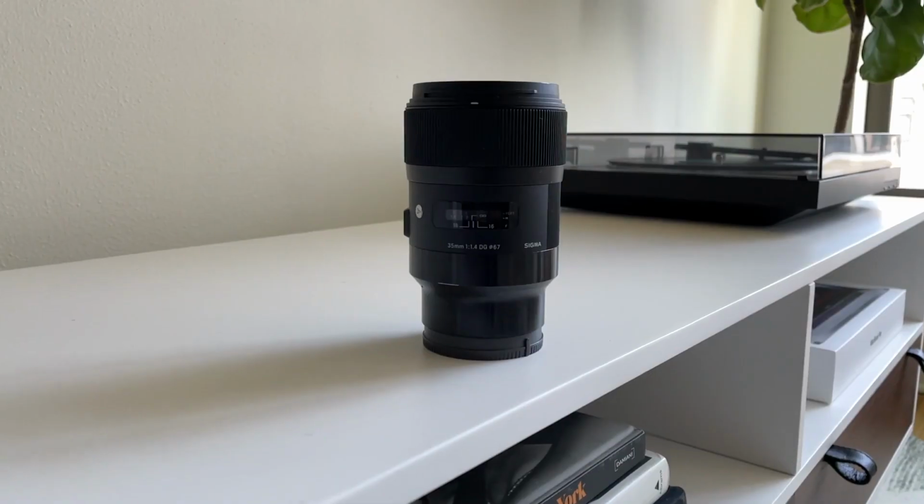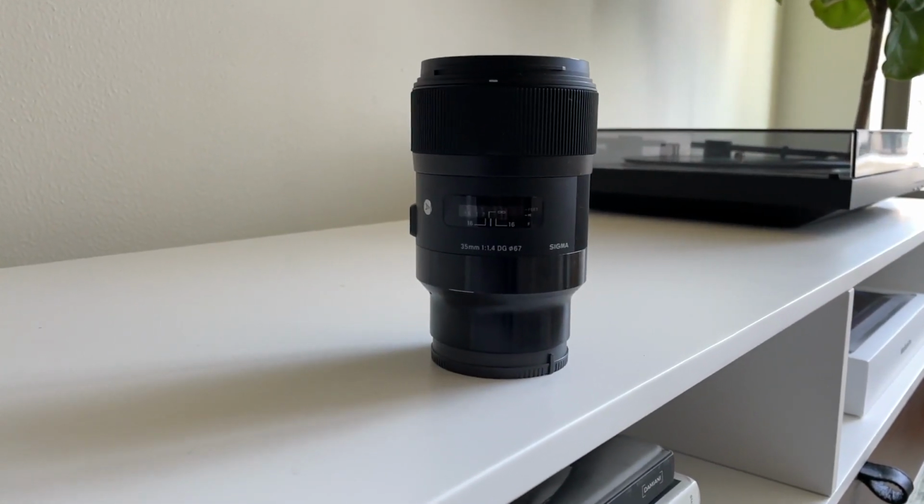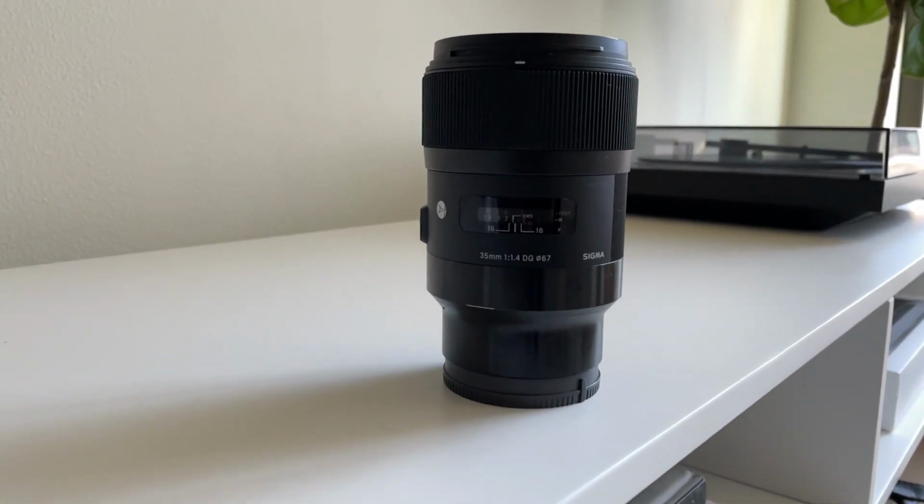If you're going to get a lens, I say get something that is wide and not like a 50mm. You can use any lens you want, but I would say get something that's a little bit more wide so you get more of the background. I'm not too far away from my camera, but I would like to be closer. But for now, it does a really, really great job. So this is the lens that I mostly use all the time on this channel.